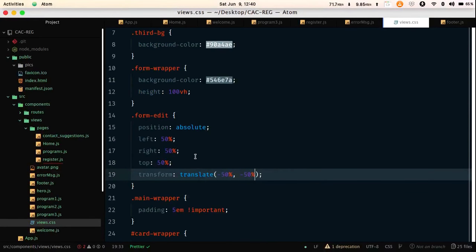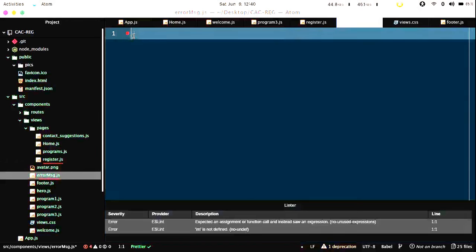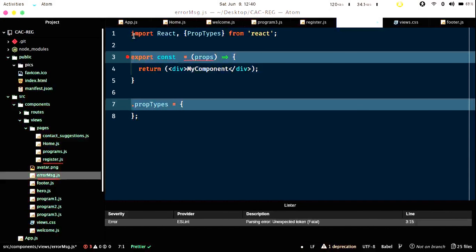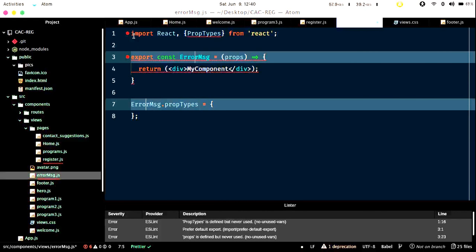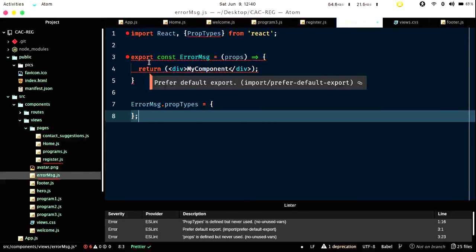So the next thing we're going to focus on now, that's for the CSS. Let's first build our error message that's going to be printed out as a span under each of the input fields. So let's just create a function. In case you're using Atom, you just need to install the ReactJS 6 plugin for this. Then I'm going to call this error message. Then take out the props. Okay, we're going to make use of props, so let's still leave that there.